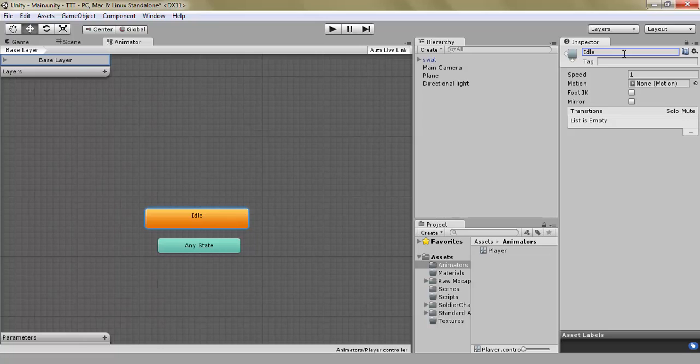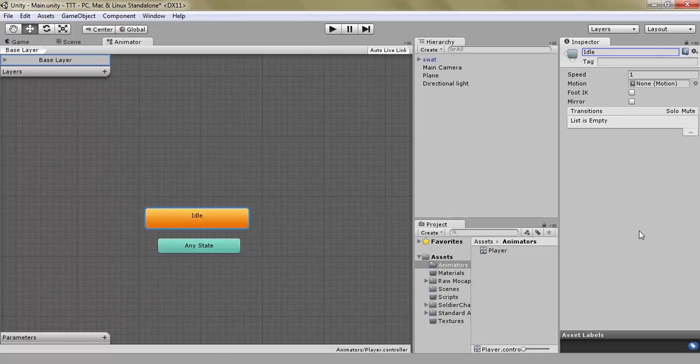With the old style of animation, you would use code to change animations: you would either play the animation, stop playing an animation, or fade into another animation.